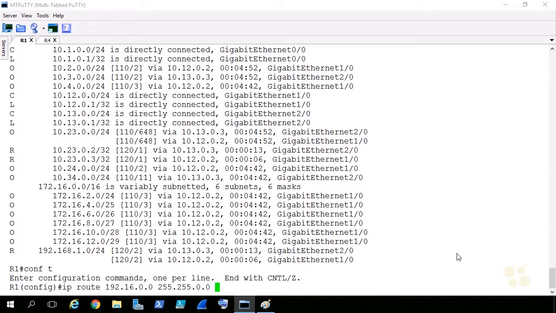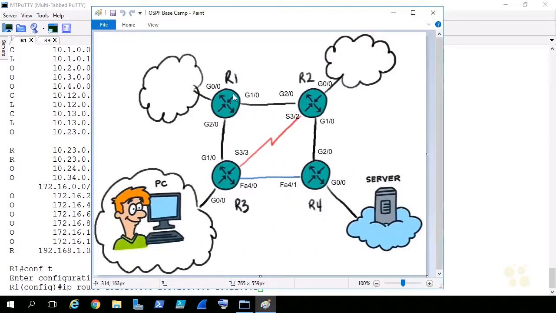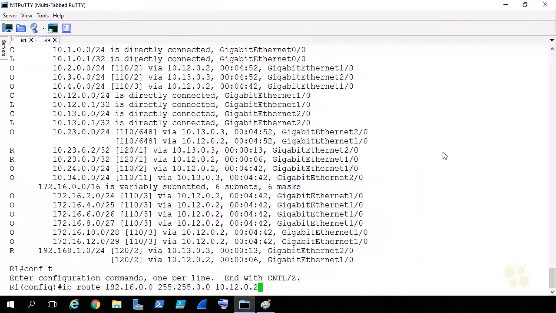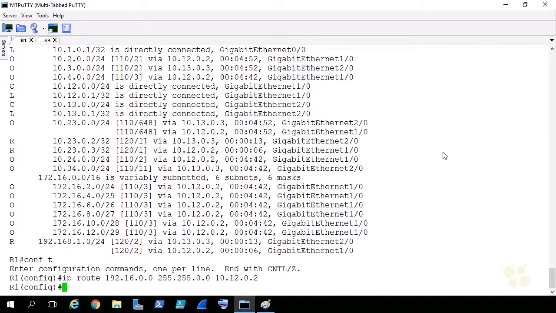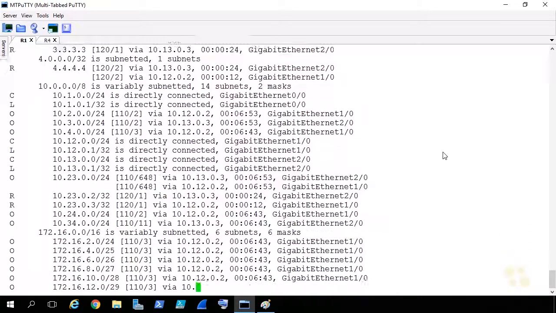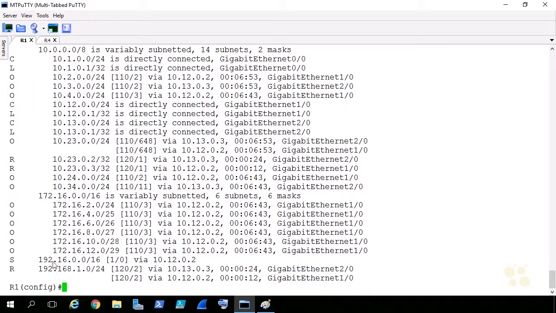And let's use as a next hop, let's go to R2, let's do 10.12.0.2. Because if we look at the topology, going up here through 10.12.0.2, which is R2's next hop address, that's a much faster path to getting to that loopback on R4 than going across the fast Ethernet segment down here on this path. So I'm going to use 10.12.0.2 as my next hop, and we'll press enter. Now if we do a do show IP route and press enter, and then just hit spacebar a couple times to go to the end of the output, you'll notice that we've got our static route, the 16-bit route for 192.16.